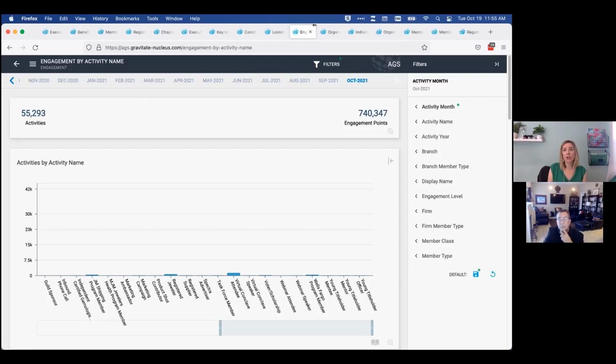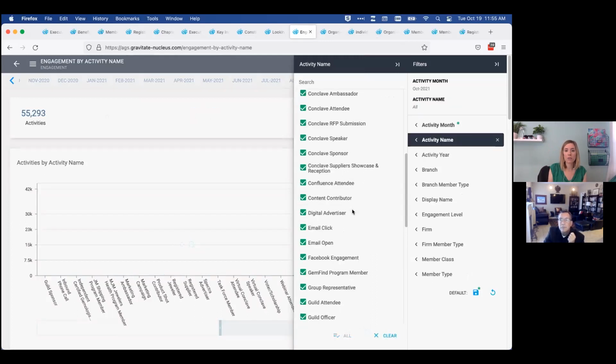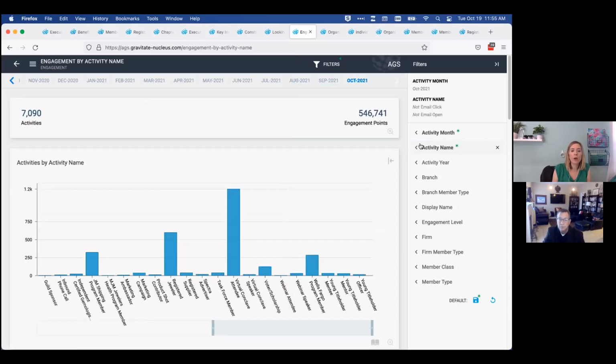But what I love about this chart is, and I'm going to take out our email activities because email always skews my chart when I pull this up, is I love this chart because it allows you to see very quickly, what are people participating in? What are my members participating in? What are the orgs participating in? What are my individuals participating in? What is most popular? What is not as popular as I thought it would be? And where do we need to maybe offer programs again? Where do we need to boost our programming? What are different topics that folks are interested in? And so this allows me to go month by month and look at what are the different activities that are most popular and who is receiving points for which activities.